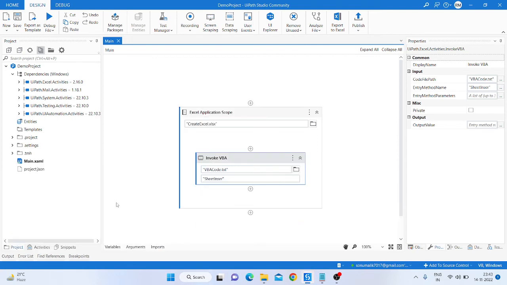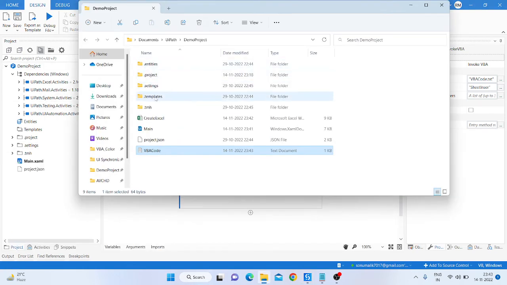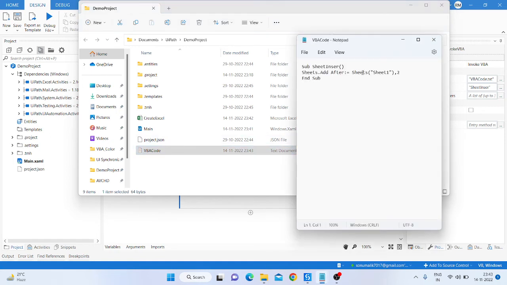For that case, we need to go inside here and open this, and then we have no need to use After. We simply provide a comma, then the sheet. Save it and provide this comma.